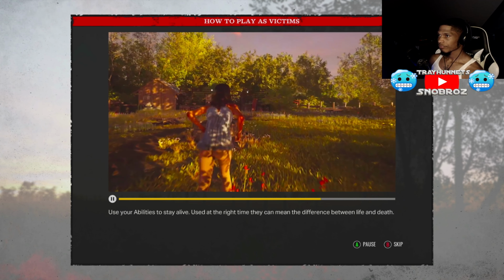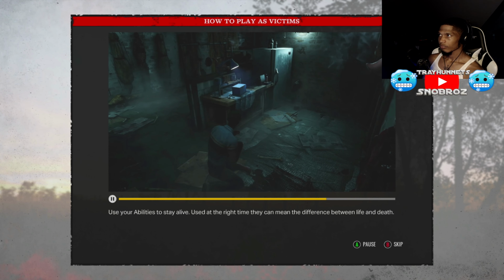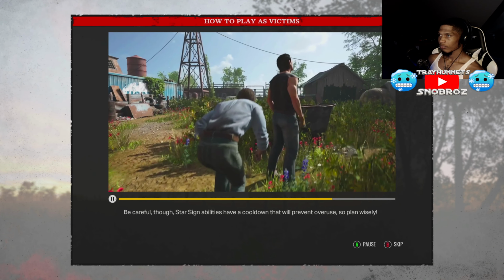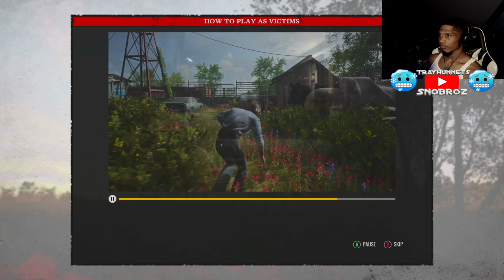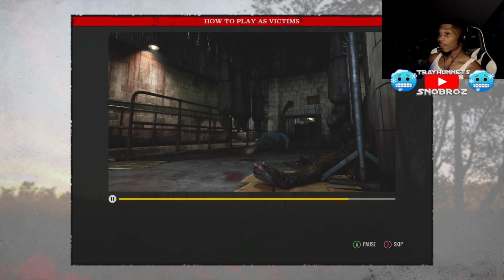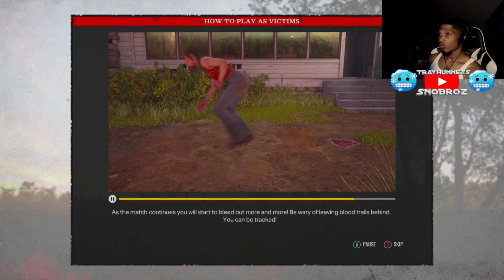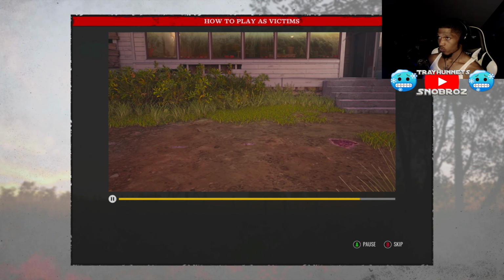Use your abilities to stay alive. Used at the right time, they can mean the difference between life and death. Be careful though. Star sign abilities have a cooldown that will prevent overuse, so plan wisely. Remember, you have been captured, beaten, and tortured, so your injuries are severe. You need to escape before you succumb to your wounds. As wow. The match continues, you will start to bleed out more and more. Wow. Be wary of leaving blood trails behind. You wow. Health items can slow this.